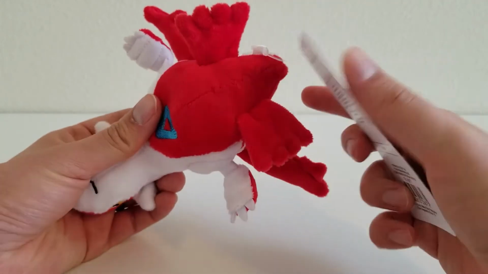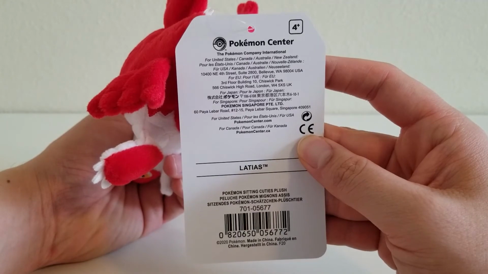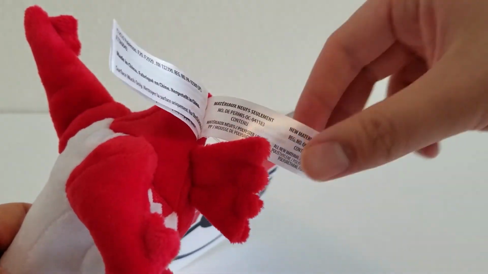You can see the front right there. And you can see the back. And over here, we have the three tags. And there it is.